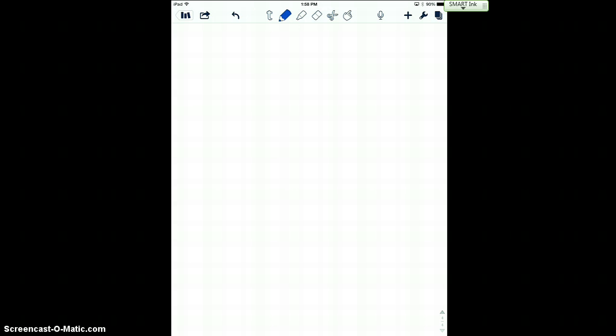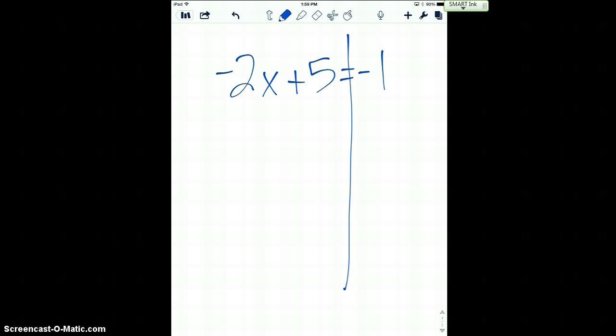So we'll start off with something very mild. So here's the easiest problem. We're going to work our way up. Hopefully have 3 problems. So here's the first one. Negative 2x plus 5 equals negative 1. And I'm going to ask you to solve it algebraically and telling me after each step which property you are using in that step. So, for example, in this problem, the first step I would take is to get this addition by 5 to go away from that negative 2x. So to get it to go away, I am going to subtract 5 to each side. Why? Because these will cancel out and be 0.